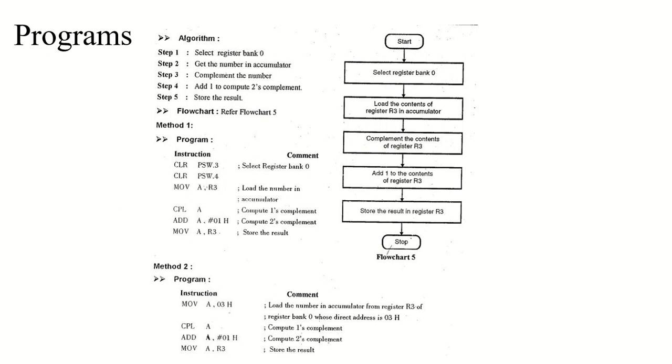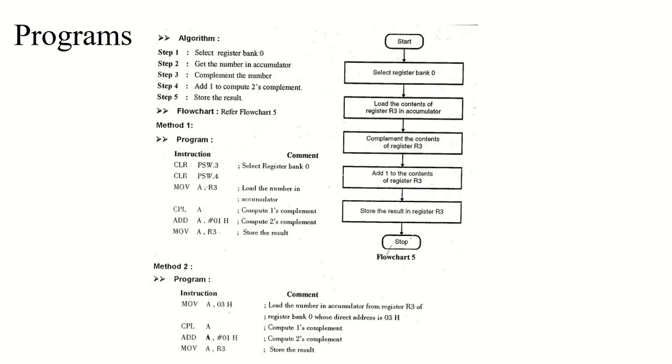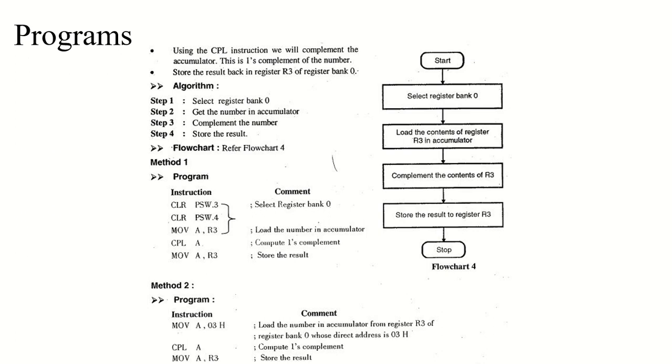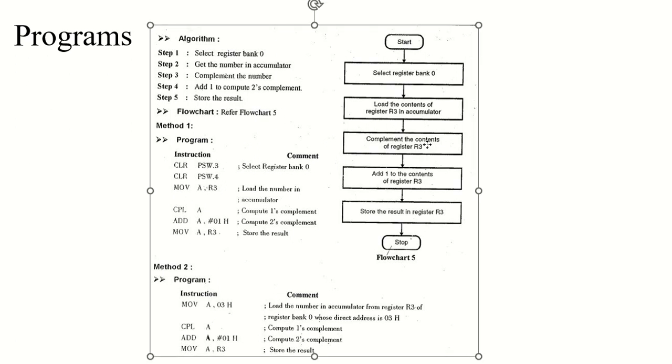So can't we do one thing? Write the same program, follow the same steps which we have followed in the previous program, but after finding one's complement, which is stored in the accumulator, we add 1 to it. Right, that can be done. So I'm not explaining the algorithm in a flowchart this time. I'm directly coming to the program itself, because that way it would be easier to understand and more relatable this time.